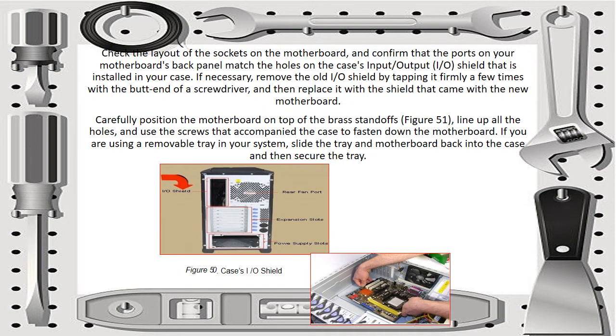Then check the layout of the sockets on the motherboard and confirm that the ports on your motherboard's back panel match the holes on the case's input-output, or I/O, shield that is installed in your case. If necessary, remove the old I/O shield by tapping it firmly a few times with the butt end of a screwdriver, and then replace it with the shield that came with the new motherboard.